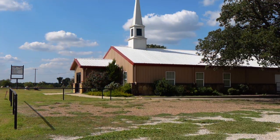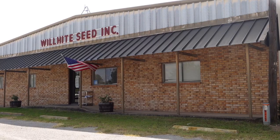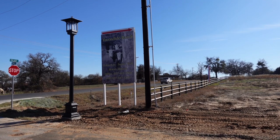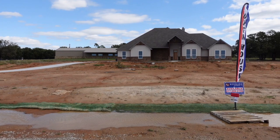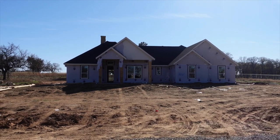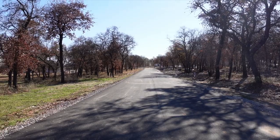The first neighborhood we're going to take a look at is Escondido Ranches in Poolville. Poolville is a small unincorporated town located about 20 minutes northwest of Weatherford and has a population of about 2,000 people. Escondido Ranches is a small upscale neighborhood with a rustic feel located right in the heart of Poolville. It's quiet, secluded, and has a lot of tree coverage. It features builders such as Kenmark and DOC Homes, with prices starting in the 500s going up to the 800s. Lot sizes start at about 2 acres and go up to 4 acres, and these homes have private septic systems and water wells.